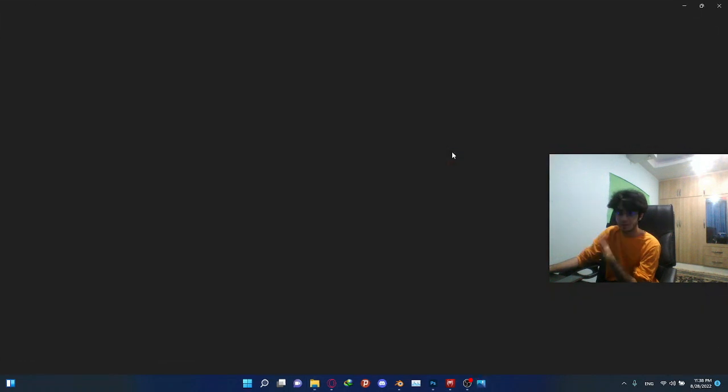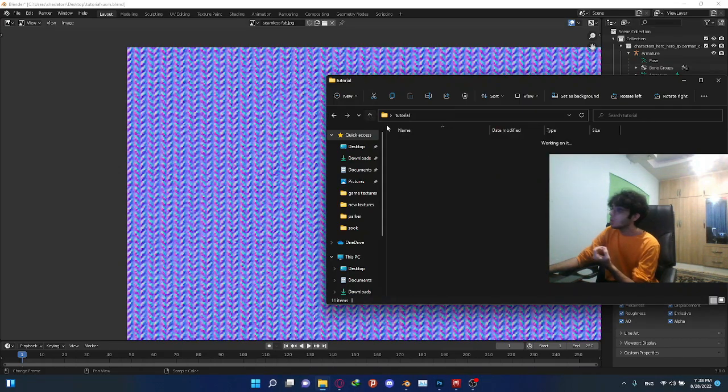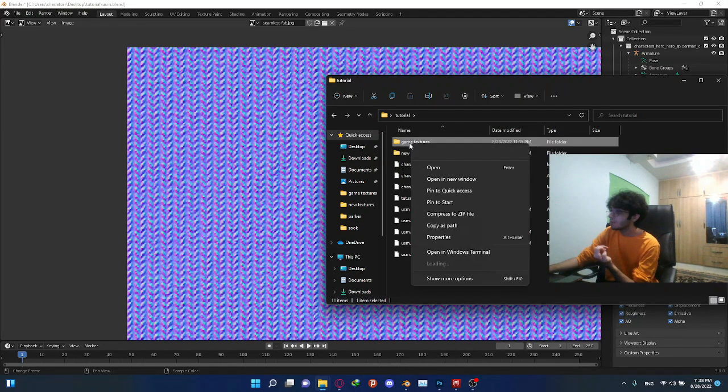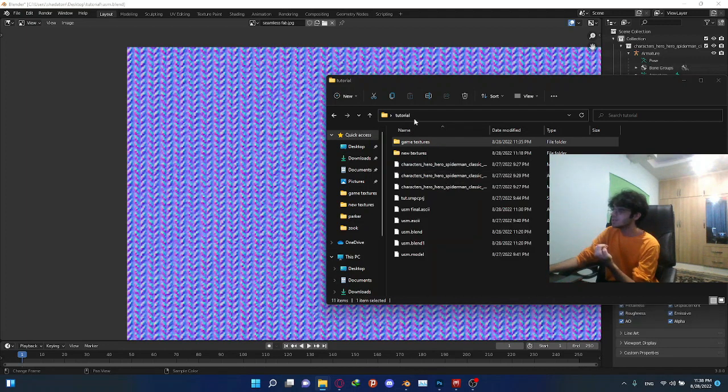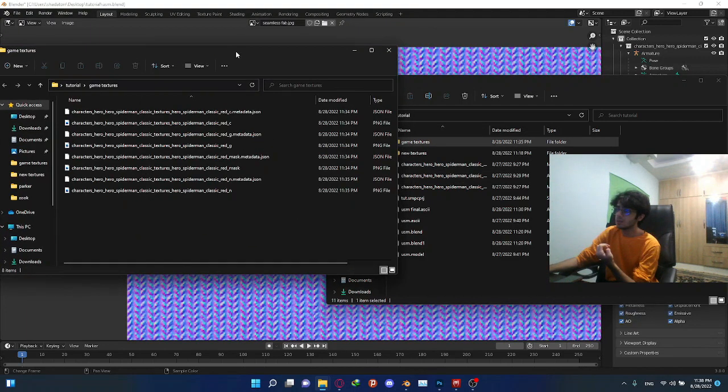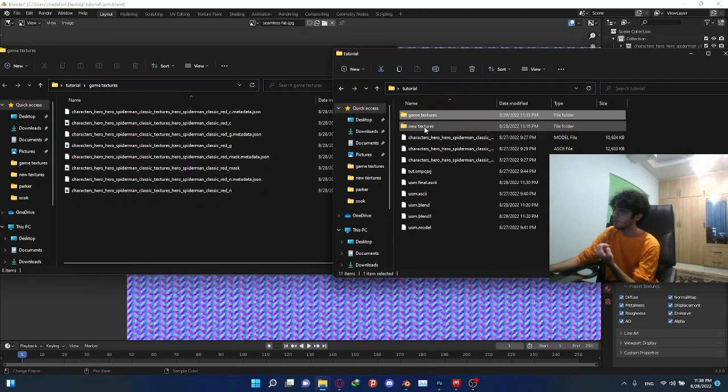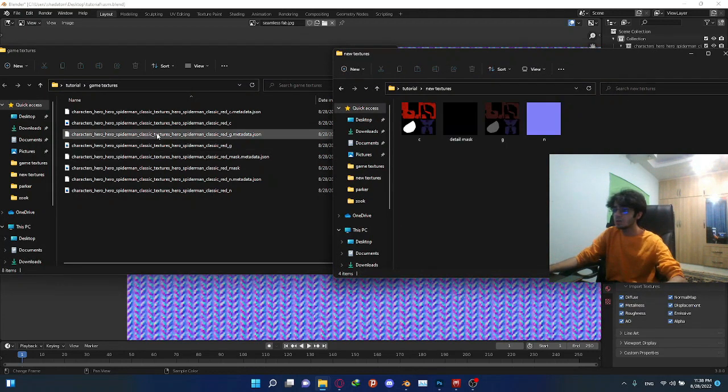It's a pure black image, 2048 by 2048, because that's the resolution the game wants from us. So now that I have made my textures, we're going to open this folder containing the game textures in a new window. Go to my textures. You're going to need to rename files.